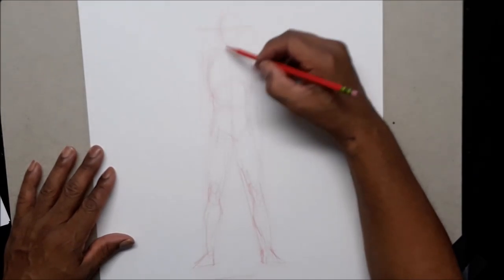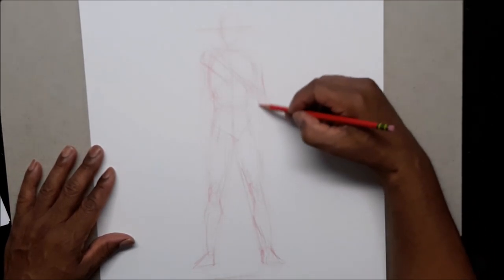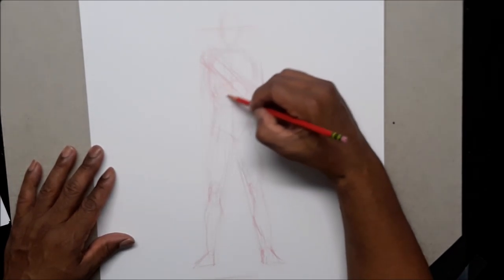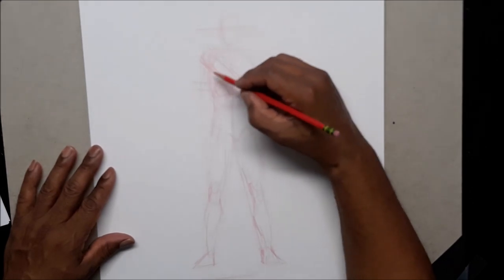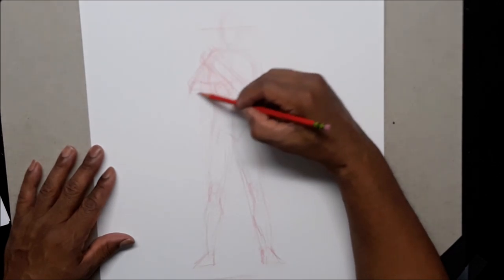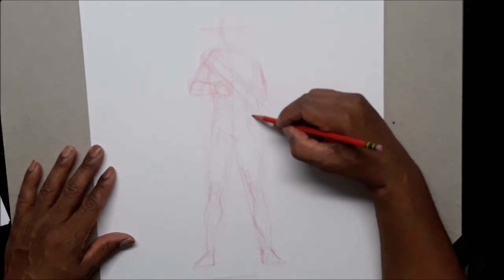So let's say we put his gun here. He's going to be holding his gun. And the gun is just going to be like a little square thing for now. Maybe down a little bit more because this hand has got to come down and hold it. And right now I'm just getting my pose together. So if the handle's here, let's say his hand is going to be right here. And then the wrist is bent. And then the arm, which would be a little lower. So this is the shoulder, arm here. So that would be here, this other hand, other arm. So the hand would be right about here.